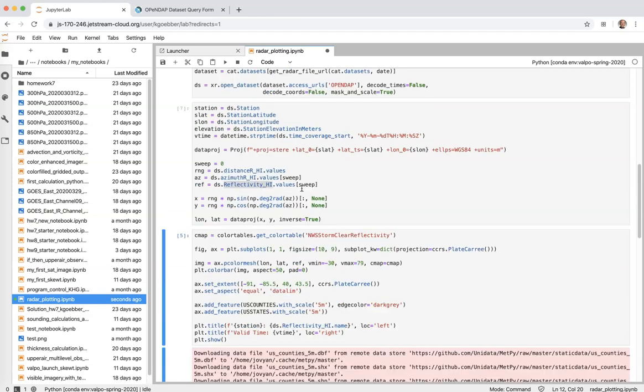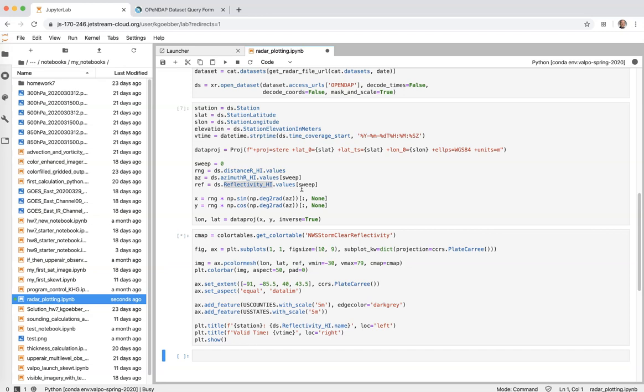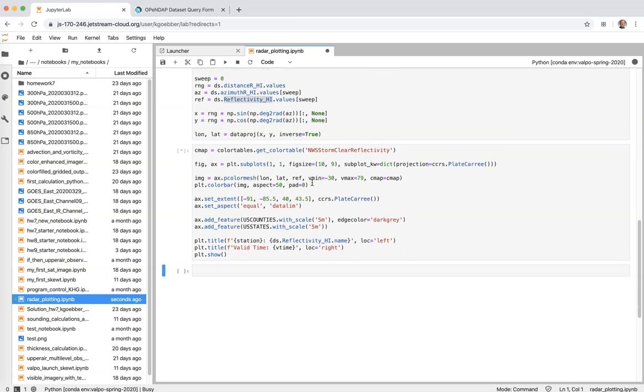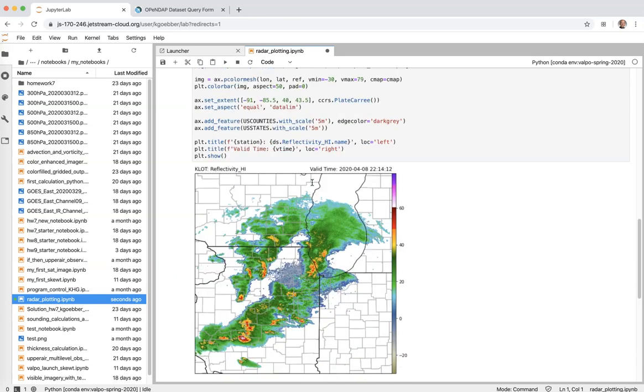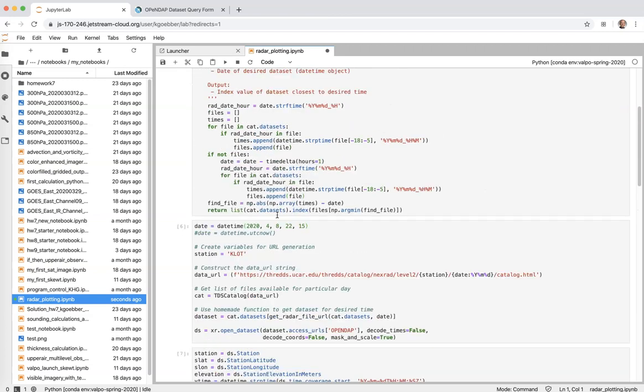There we've grabbed our data. We're going to make sure we get the most valid information for that particular time to set up our x, y, and long lat coordinates, and then plot up our data. Sure enough, this is when some thunderstorms were rolling through the area, and we can see these wonderful thunderstorms going on here. Let's go a little bit into the future and see if we can get some storms more near Valpo.